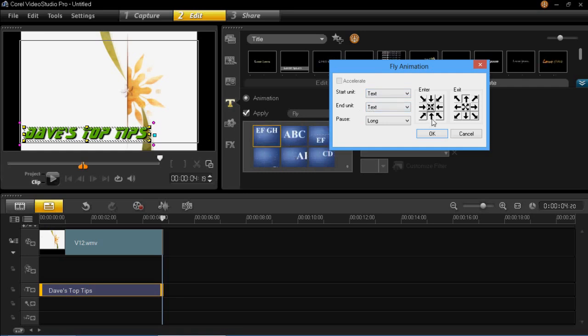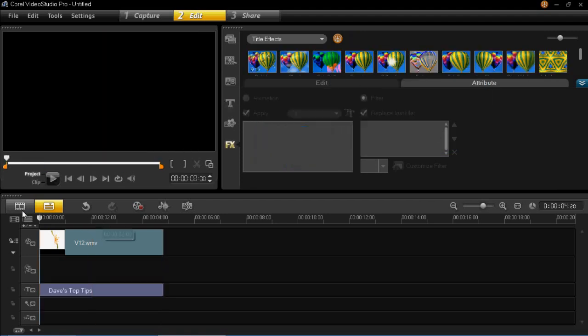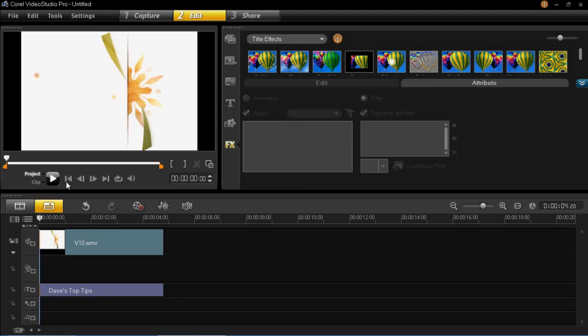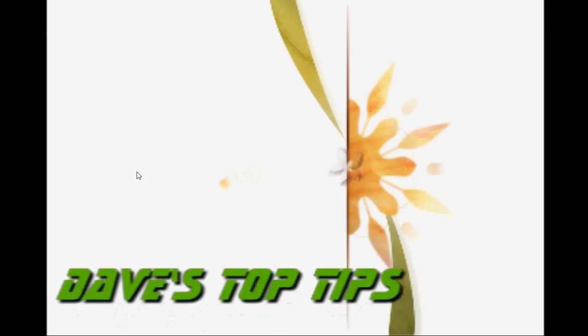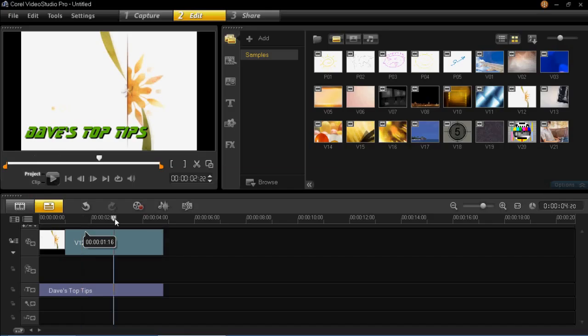It's going to enter from the bottom, but I also want it to leave at the bottom as well. So if I put this down arrow ticked here and then click OK, you'll now see that when we run through it, it will enter from the bottom, and it will leave at the bottom as well. So you can now see it's coming together quite nicely.